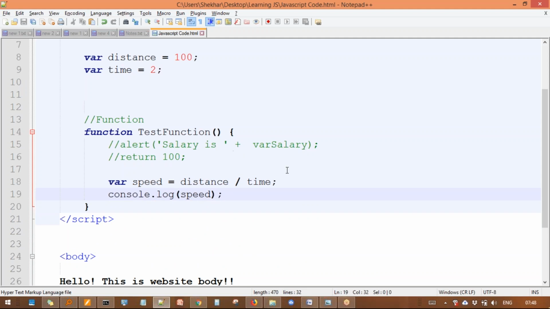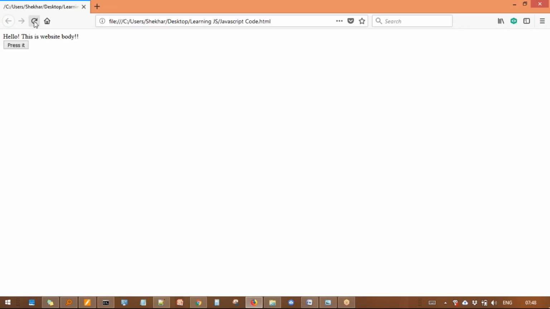Okay, so this way you're writing something. And now you can go to the browser and refresh the page once with the new code.